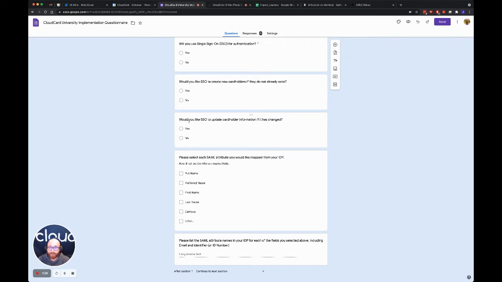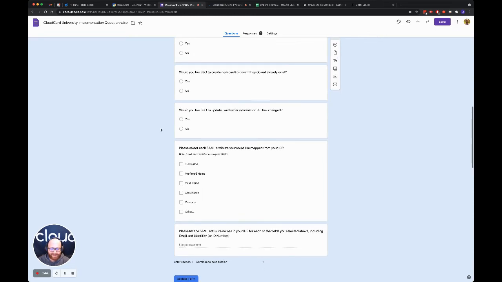If that information is updated in your database, when a cardholder logs in, if that info is different, we can update their information within CloudCard as well. So if you want that flexibility, feel free to hit yes here, and we'll definitely add that in for you.